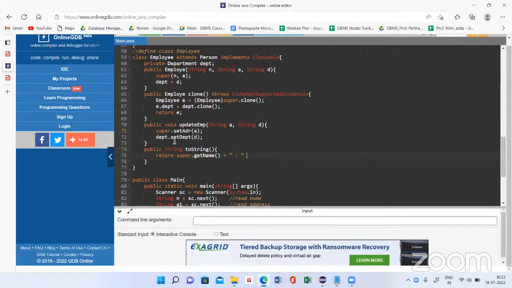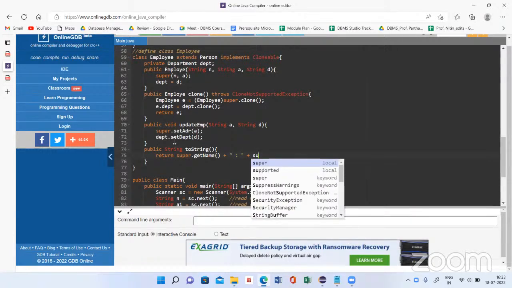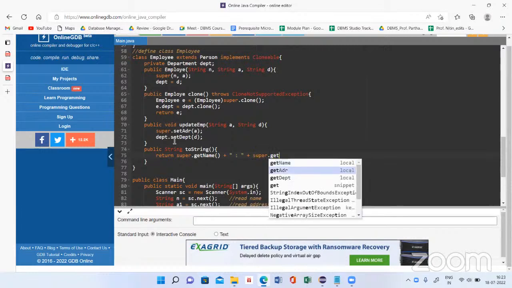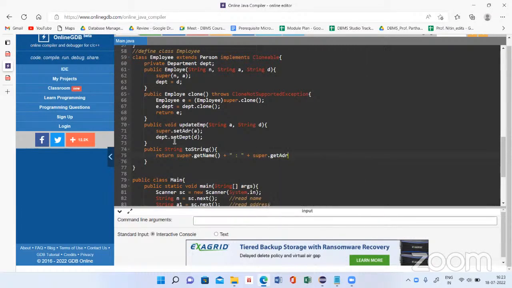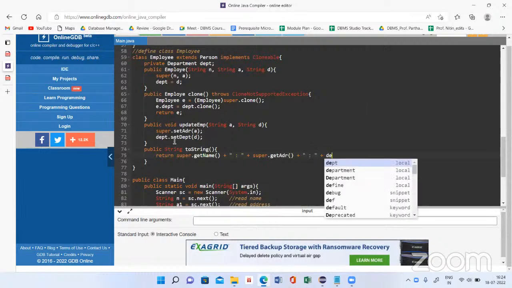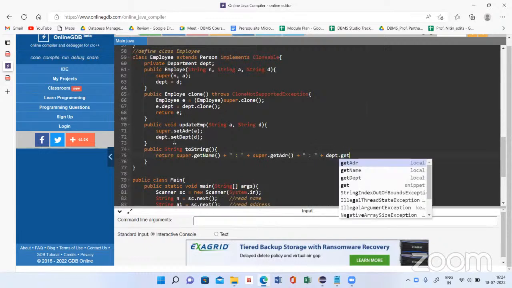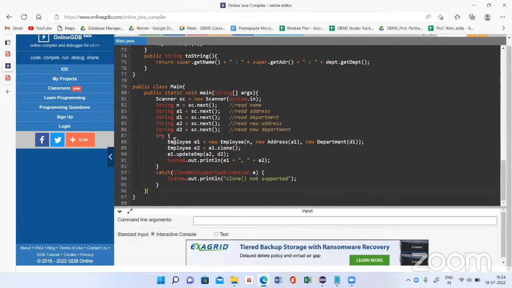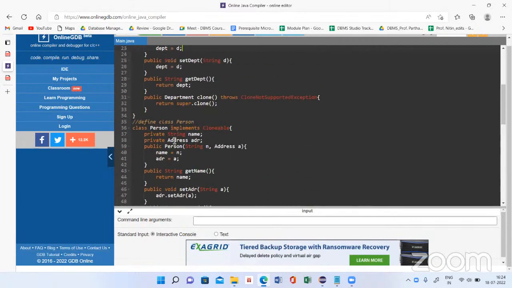As per the output format, I have given a colon with spaces on both sides, and then super.getAddress gives me the address, plus dept.getDepartment gives the department. I think we have done everything.